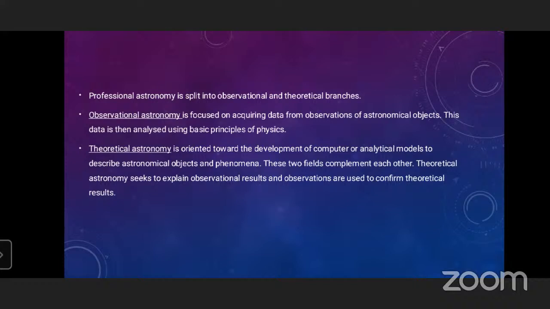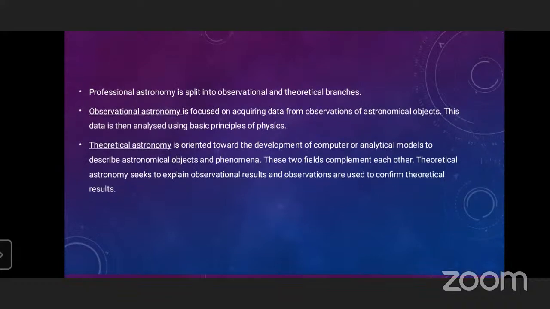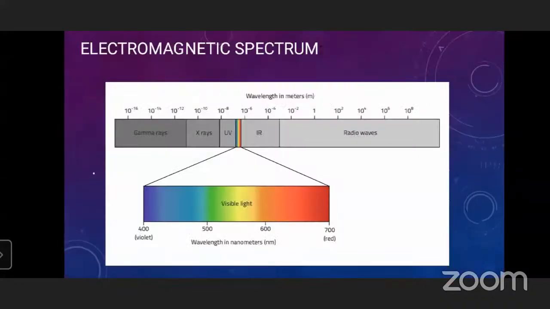Still now, no great technology has come so that we can go to a point in space and see what's happening there. So we collect information from our Earth through various types of telescopes. That information is decoded and formed into a similar pattern on Earth to observe what phenomenon is happening in space. The information we get is in the form of radiations. The arrangement of radiations from increasing wavelength and decreasing frequency is called the electromagnetic spectrum.